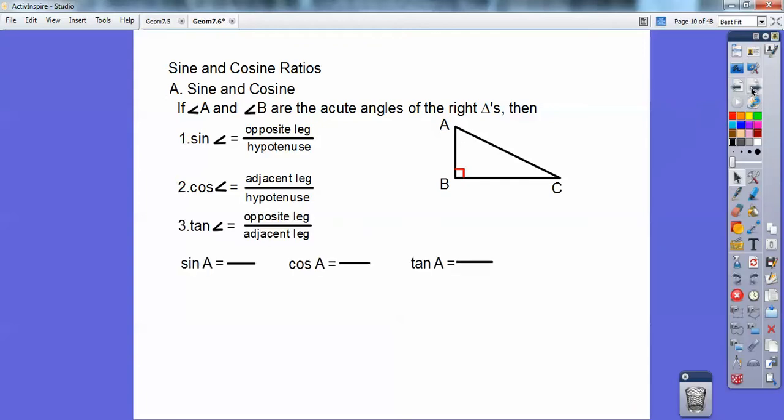So let's go ahead and find the sine of A and the cosine of A and the tangent of A. Okay, we already talked about this. The sine of A is opposite, so this leg over the hypotenuse. And then the cosine would be adjacent, which is AB, over the hypotenuse AC. And the tangent would be opposite leg BC, adjacent leg AB.